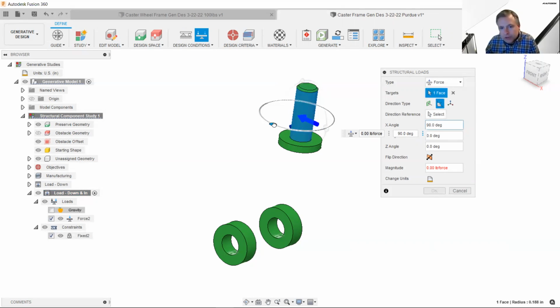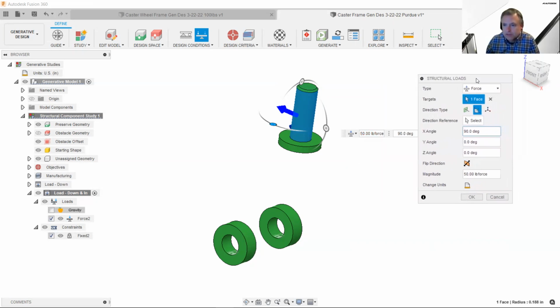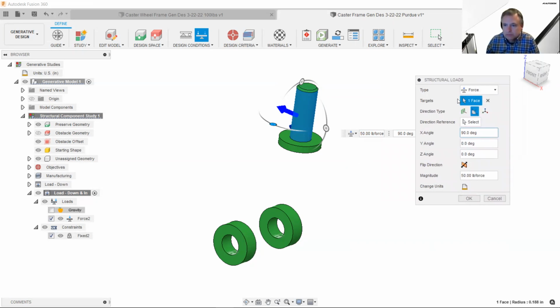I'm going to pull this out 90 degrees and apply 50 pounds of force to that face. Think about pushing a cart, right? We're going to have 50 pounds of force being pushed up against that circular face.